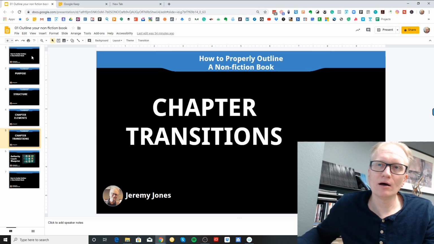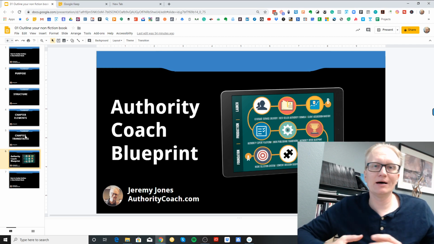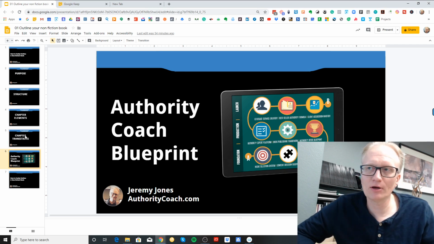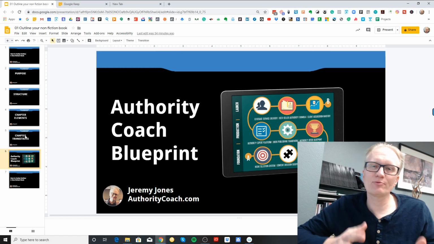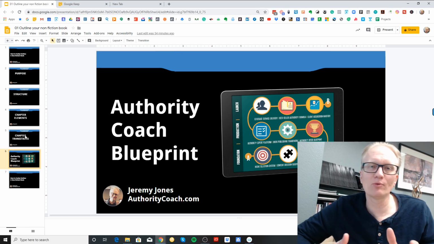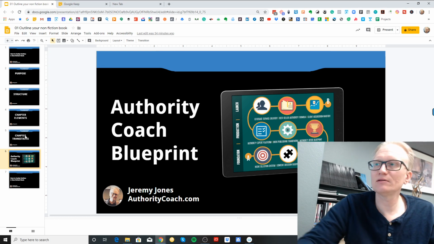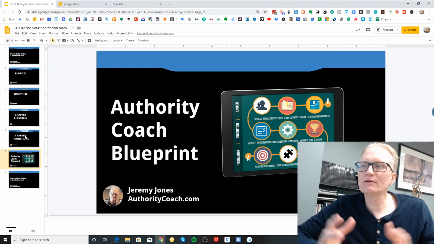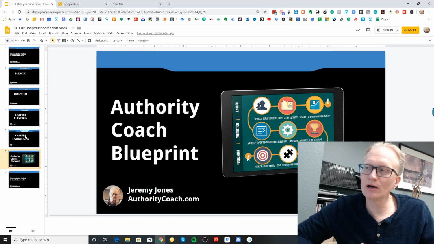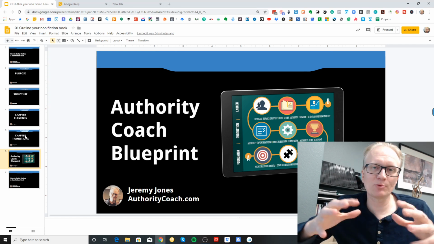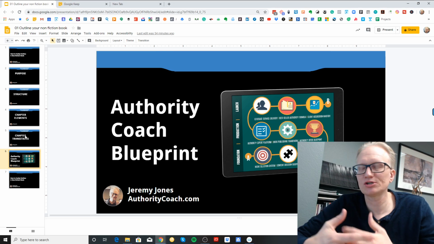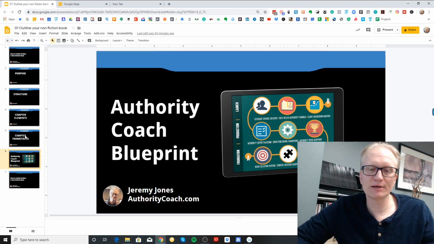Now, by the way, each of these components are really just one piece of a 9-step framework that we have developed called the Authority Coach Blueprint. There's really 3 phases to publishing a book. Number 1 phase is the foundation. That's the structure and the outline of your book. Phase number 2 is the production. So everything involved with the production of your book is getting your expert platform in place, getting your book published, getting all of that in place. And then the 3rd phase is the launch and promotion of your book.